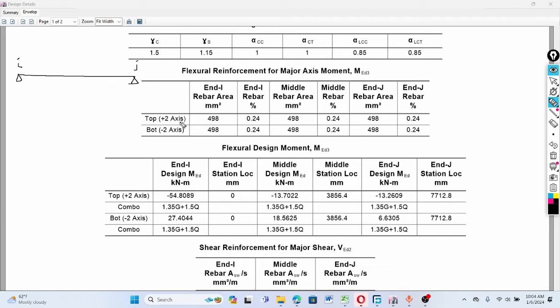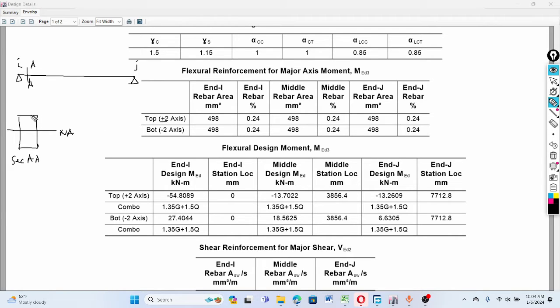The top positive axis means, if we take a section at this point, section AA, it has a neutral axis here.